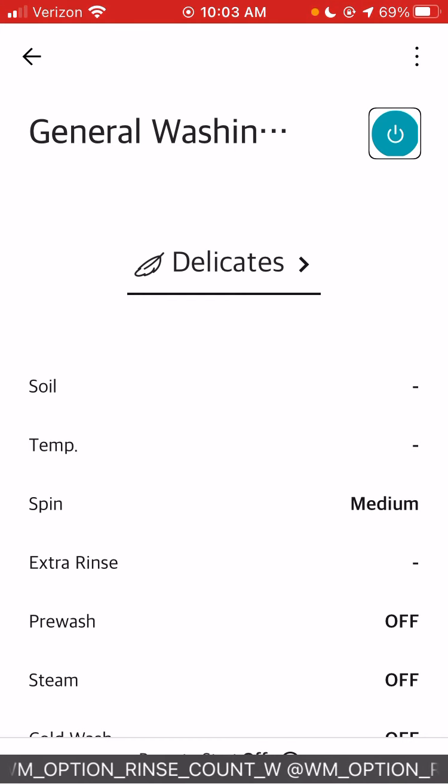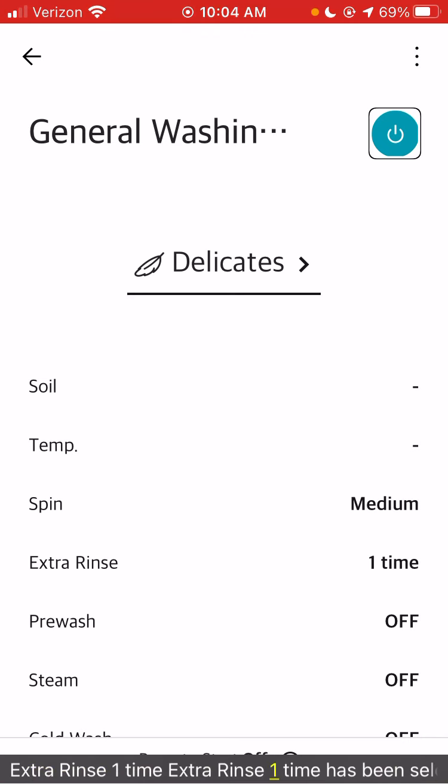I think I hit the soil. I think I hit extra rinse. And as I start touching more of these options to try to change it, all I hear is a bunch of engineering speak. So basically the way they instituted this change, it has not been fully fleshed out. So I get a lot of underscores, a lot of obfuscated text, and very unclear language around how this is supposed to be set. So if I move around here a bit more.